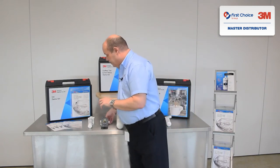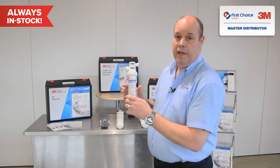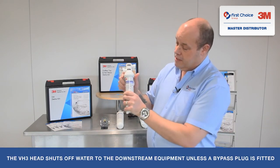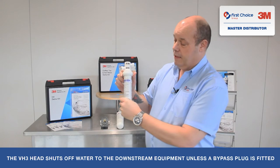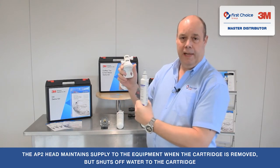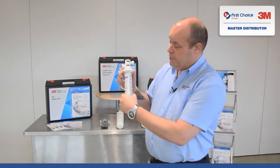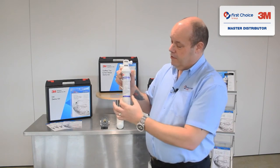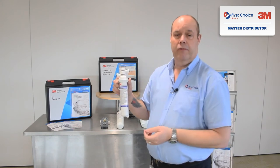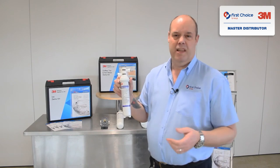You could also have a slightly smaller system, and that works in exactly the same way. It has a shut-off valve in the head unit, so when you want to remove the cartridge, twist it anti-clockwise and it pops out. You will get a little bit of water but it will shut off as you remove it. When you reinsert the new cartridge, pop it in, twist so the label points to the front, then flush the system — with a small cartridge like this, probably about a litre of water will be fine.